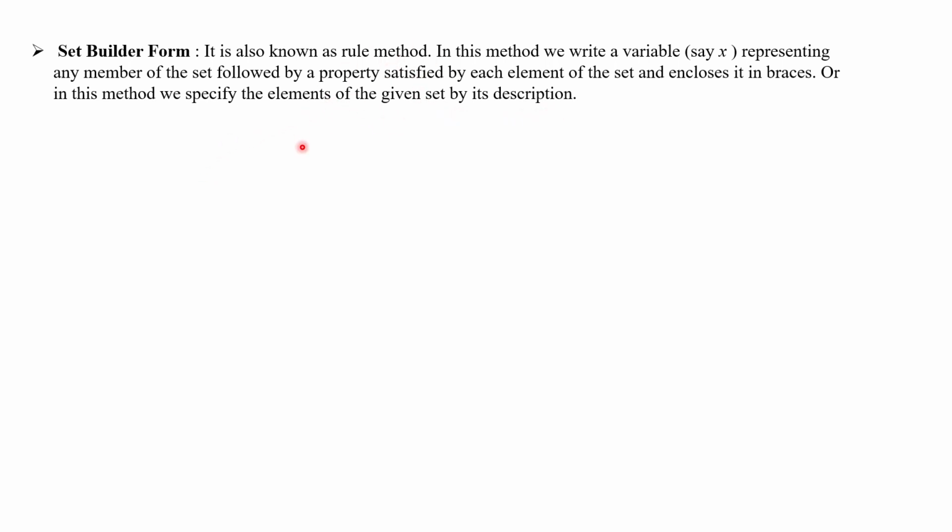Let's understand this with the help of an example. Suppose here I have given a set, the name of the set is V, where the members are A, E, I, O, U. Now if I have to write this in set builder form, first you have to write a variable, say x. Then you have to give some property or description. A, E, I, O, U are all the vowels of the English alphabet. So here you have to mention where x is a vowel in the English alphabet.